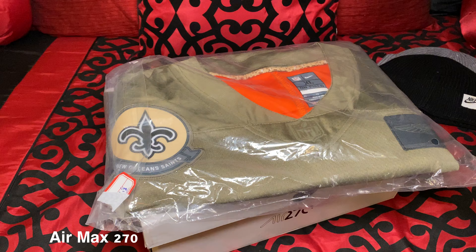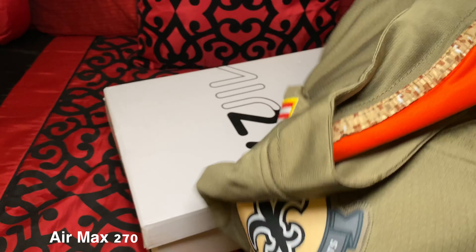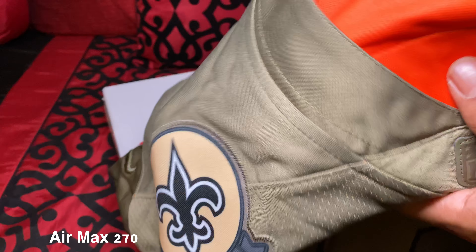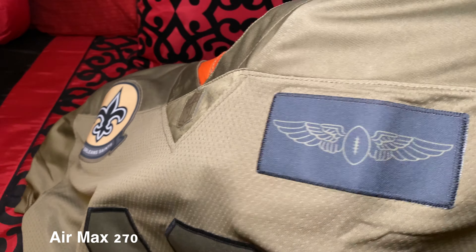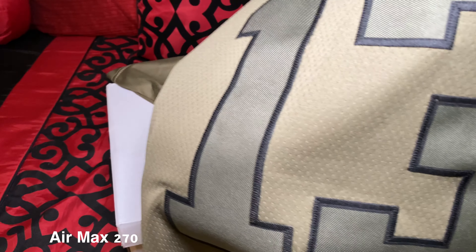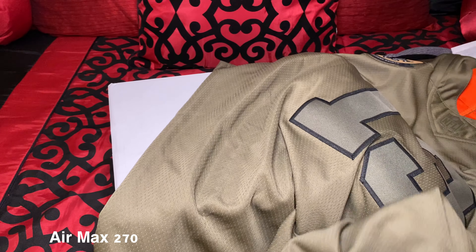On to the jersey. I bought this jersey for my brother for Christmas — he is a New Orleans Saints fan. We got the military style NFL jersey. Got your leather NFL logo there, and your inside tag. Looks really good. The jersey does not feel cheap. This jersey is quality all day. The stitching of the numbers looks amazing. This is an amazing jersey. Great job, Lillian.